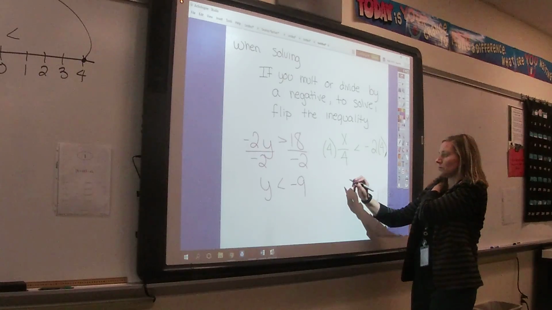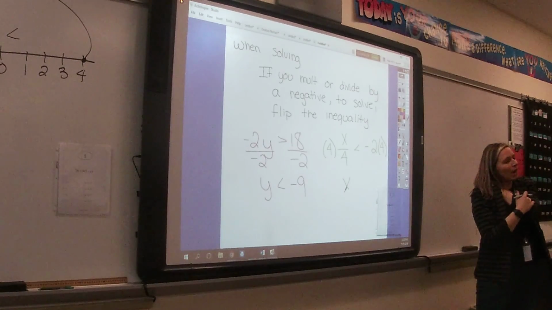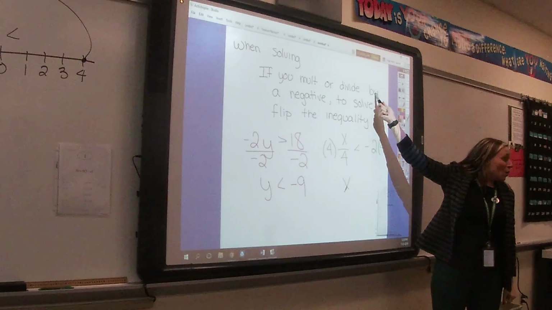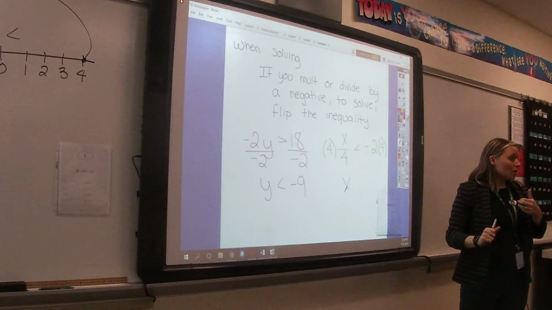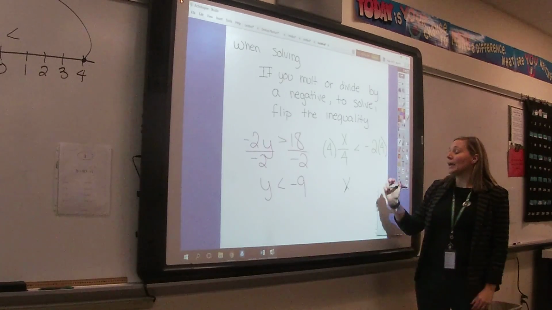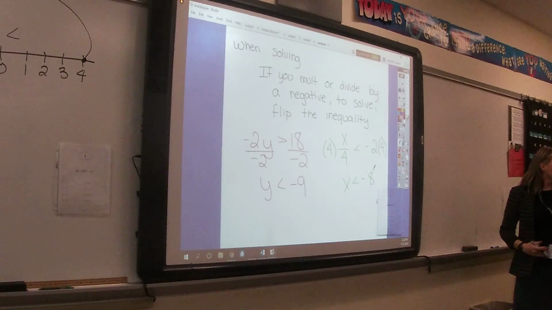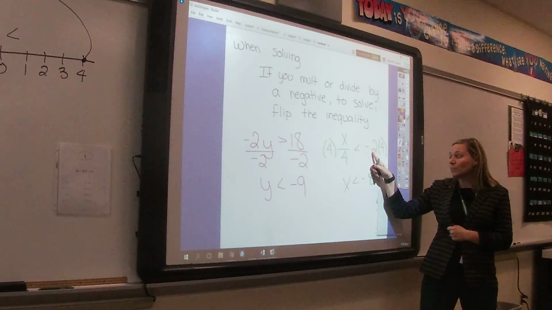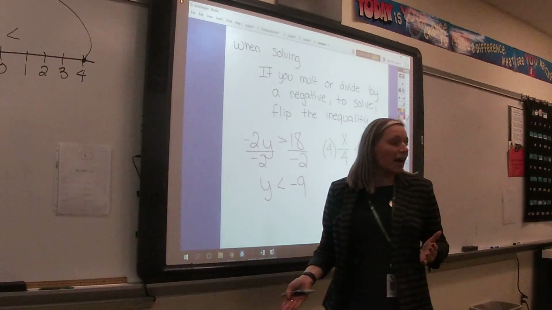Because it's not negative. What's not negative? The 4. But the 2 is negative, does that matter? You're not using it across the. Right, it's not what I'm multiplying or dividing by. It's not what I'm moving. What am I multiplying by? I'm multiplying by +4, so I do not need to flip the inequality sign. I had a negative number. I still have a negative number. I'm not jumping to that other side of the number line.